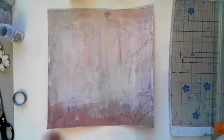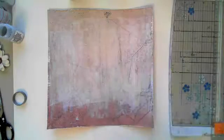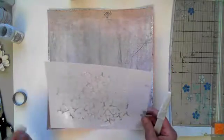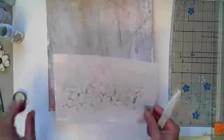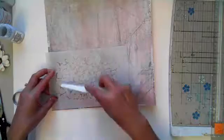And if you're working with stencils, I have found that it's a good idea to have a bucket of water or a little tray of water close to you. So if you're working with different stencils at one time, I soak them so they don't dry out. And I mean, you can clean them, but it's kind of a pain. So I just have water and I soak it until I'm done with my project.